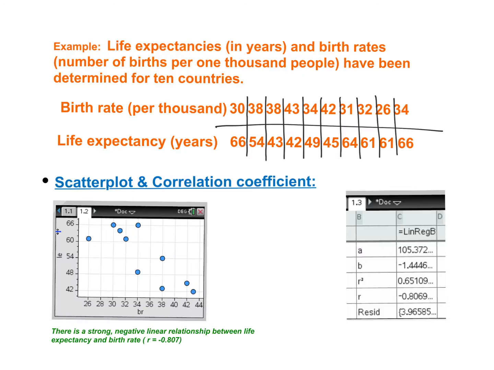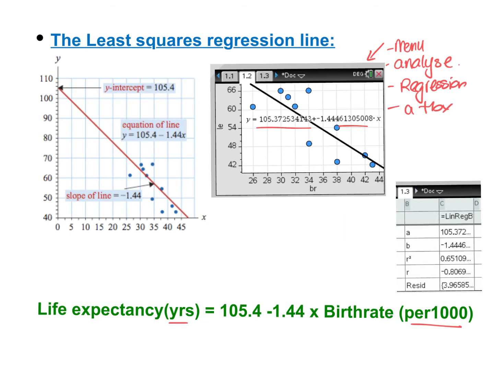All right, so we've got this example in your notes, and we're going to do this on the calculator together. So I'm actually going to stop and flick over to our calculator. We're going to enter this data in, boys. So let's enter in birth rate per 1,000 and life expectancy in years and type them into your calculator. On this scatter plot, we can see, because they've got 0 here, that is the y-intercept. Over here, this is not 0, and that is why this is not showing the correct intercept.